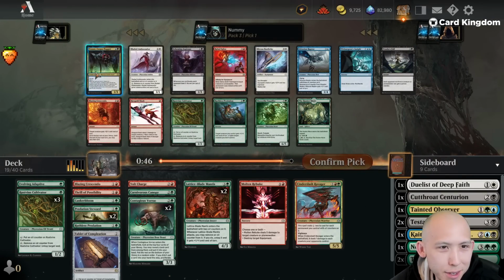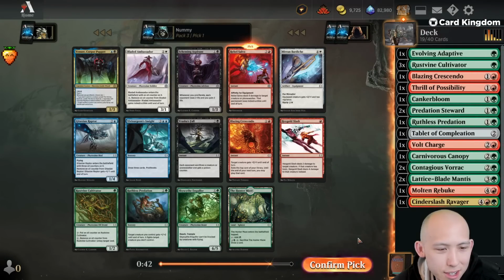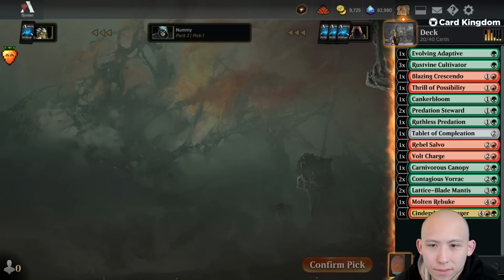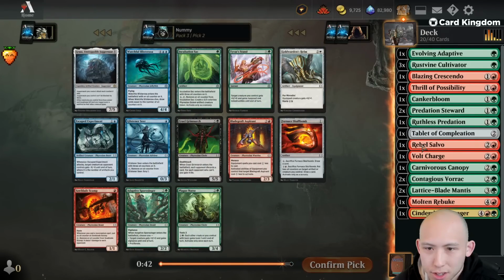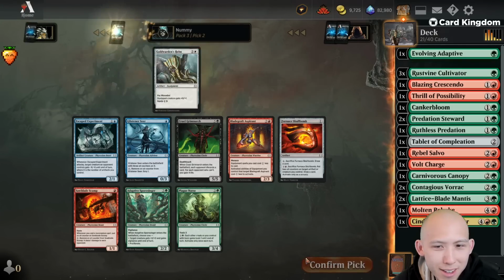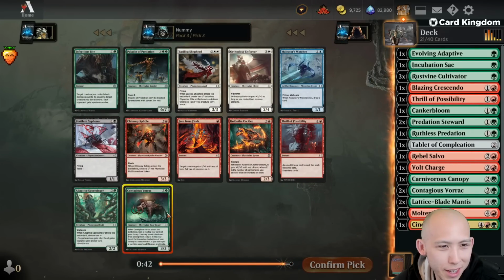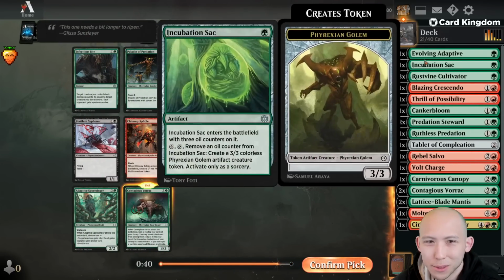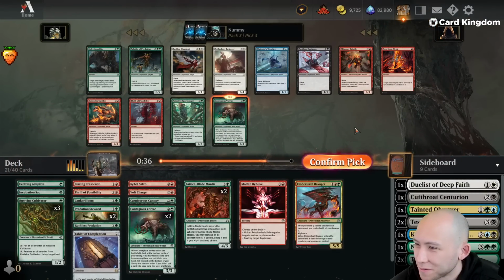Man, Kaito into Venser. Good pack. Salvo, slash. Removal, we have... Let's see. One predation, one salvo, one charge, one canopy, rebuke, ravager. Okay, we're pretty good. Sack or stand. Oh, whoop. Okay, well, I didn't mean to auto pick like that, but at least we got a playable. That's fine.